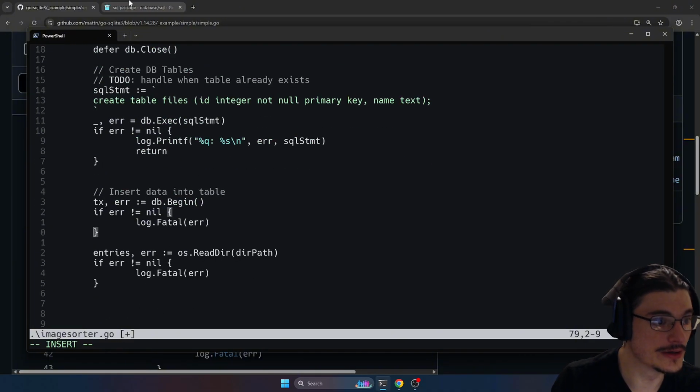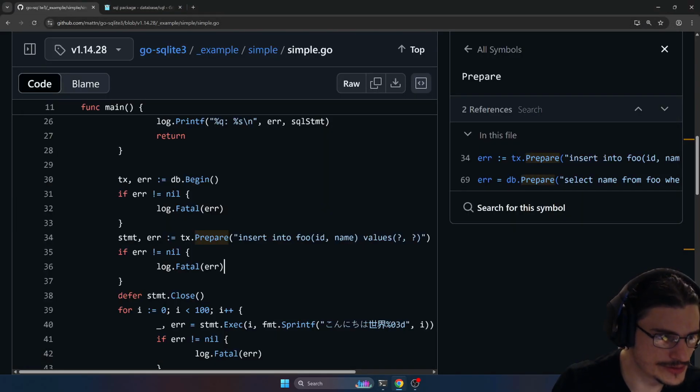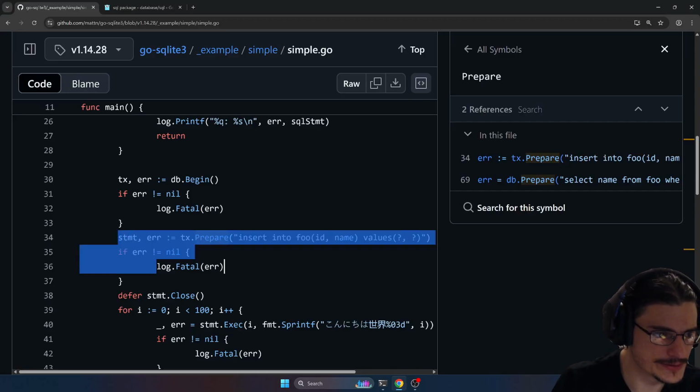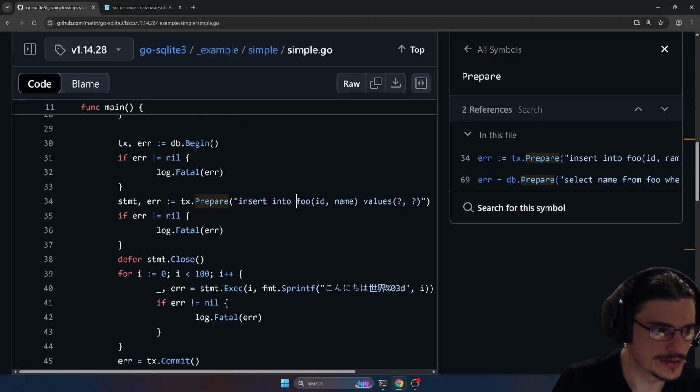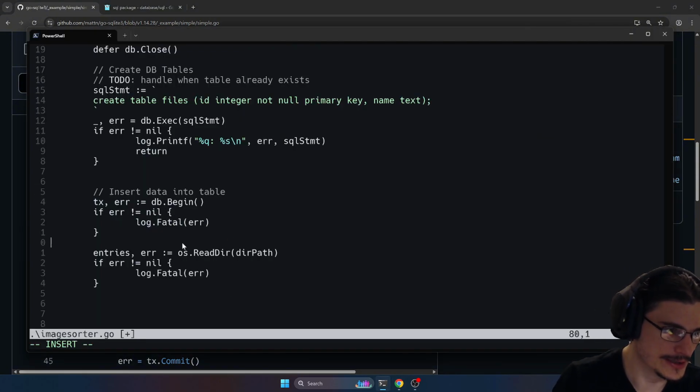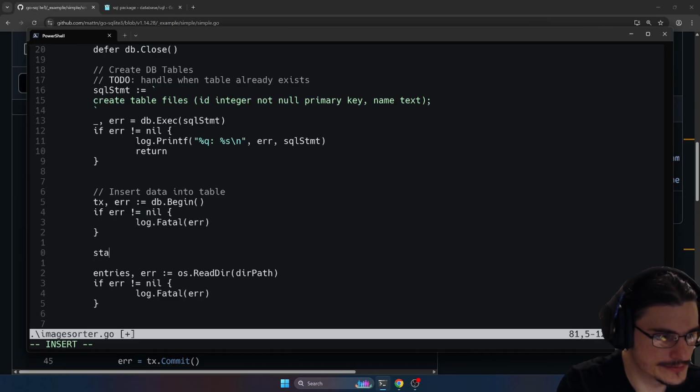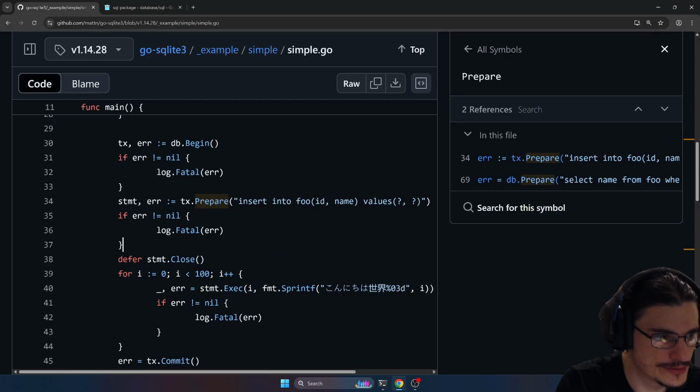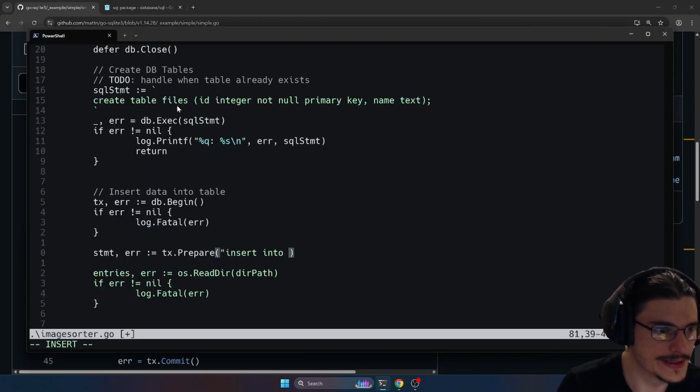So we start the prepare first. So statement, statement error, transaction prepare, and here we have insert into, what did we call it? We called our table files.